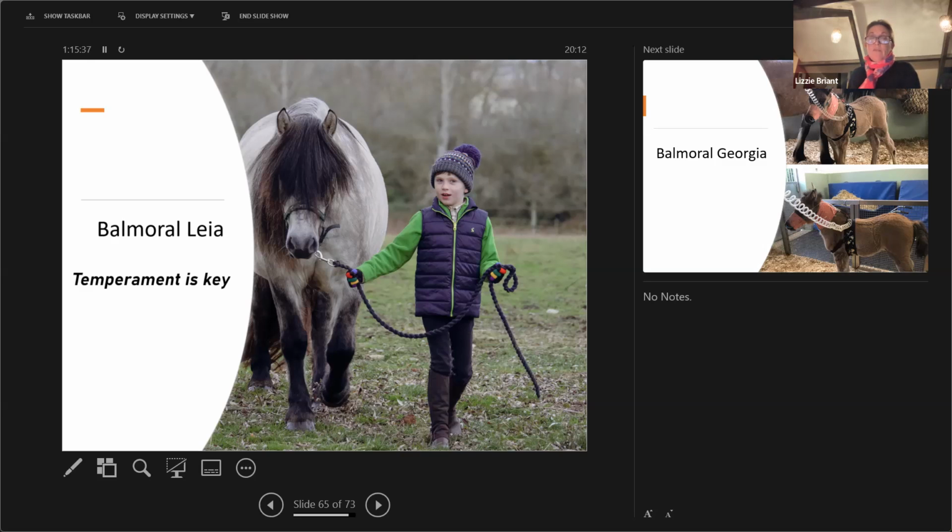Leia came as a 3-year-old, and it's quite interesting because obviously she was bred at Balmoral, and in this photo you can see she is quite lardy. I mean, she will live on fresh air because she was used to a tough environment up there. They're proper natives, and coming down to the sunny south, she didn't grow a winter coat. She came down in the autumn and was obviously waiting for this winter to come that didn't come, and lives off fresh air, which is challenging at times.